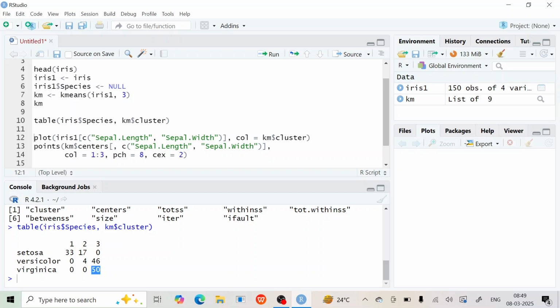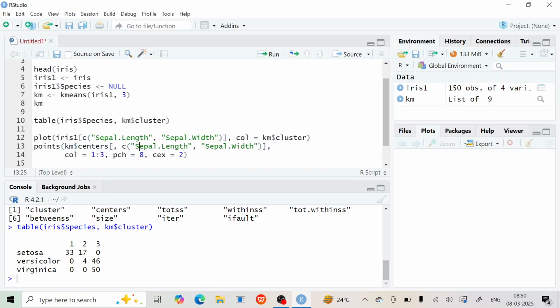Okay, so let us plot this using a plot. So I'm going to plot the iris1 data set. I'm going to plot the sepal length and sepal width of the iris1 data set and the clusters which are there in the km. Okay, and I'm going to plot the center of the clusters using km dollar centers against the sepal length and sepal width.